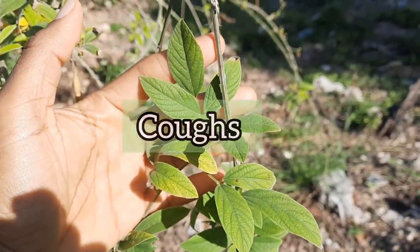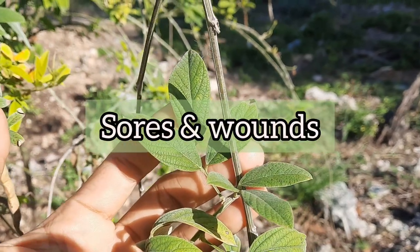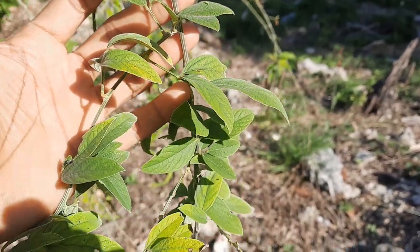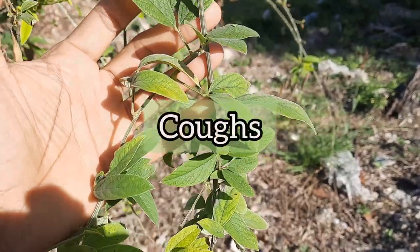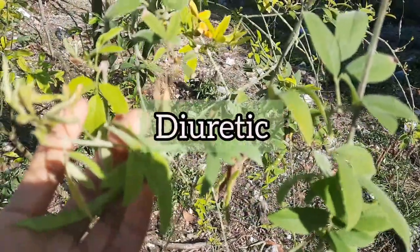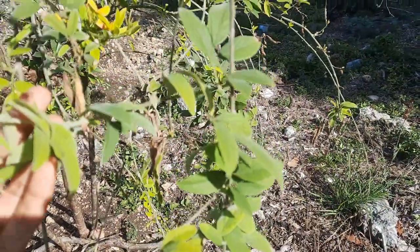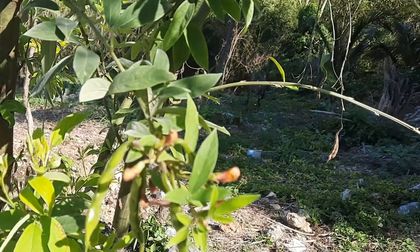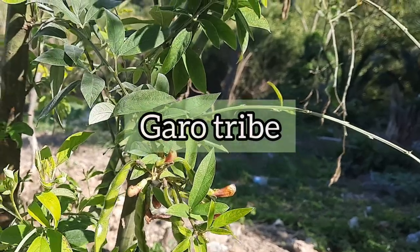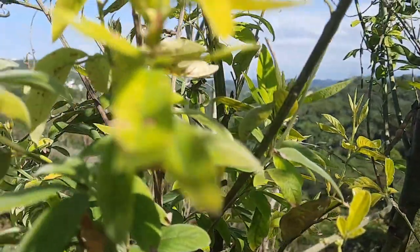The leaf infusion is said to be useful for coughs and bronchitis. The young leaves are applied to sores and wounds and are said to promote scar formation. The leaf juice when taken orally is said to be useful for things like hemorrhages, coughs, and diarrhea. The flower and leaf infusion is said to be useful as a diuretic — taking either of them is said to make you urinate a lot. The flower and leaf infusion is also said to be useful for diabetes. In Bangladesh, a tribal community known as the Garra tribe uses the leaf juice to help with diabetes and also uses the seed paste as an energy stimulant.